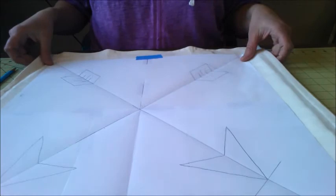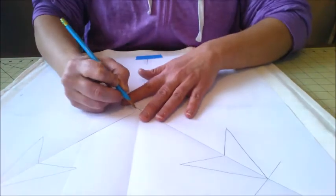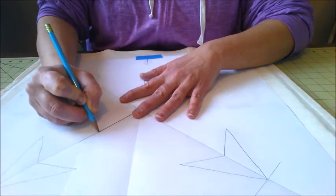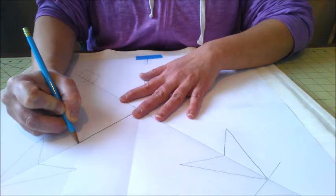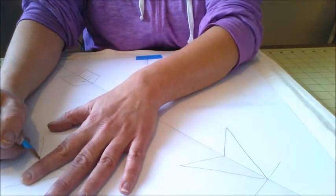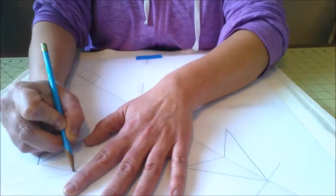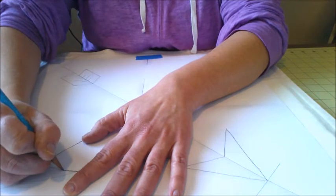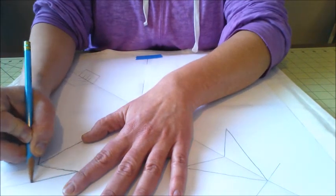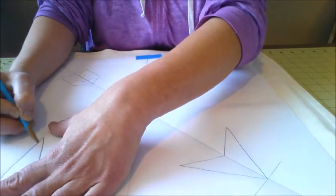So, then what we're going to do is start tracing the lines of our design with our pencil. And that should transfer the design onto our fabric. And while we're doing this, we want to make sure that we're not letting the fabric gather up at all. Make sure it's all nice and flat. And then we just trace the lines like that.